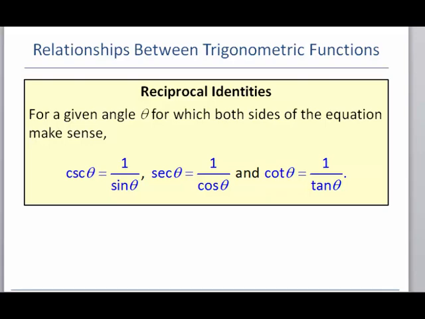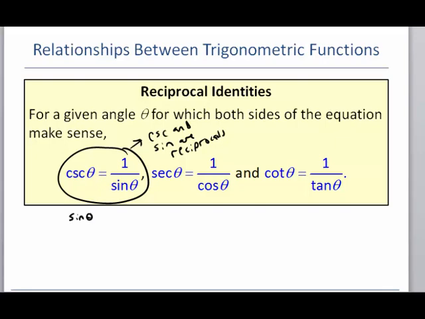Although the notation here is somewhat mathematical, all we're saying when we see something like this is that we are defining the relationship between cosecant and sine as being reciprocals of each other. We could write it as they've written it on the slide, but we could also write it as sine theta is equal to 1 over cosecant theta. And that is the same identity. It simply establishes that relationship between these two functions as being reciprocals.